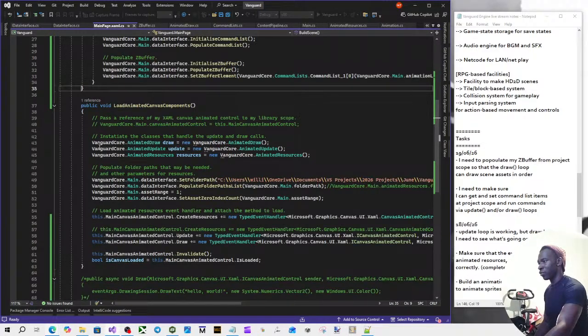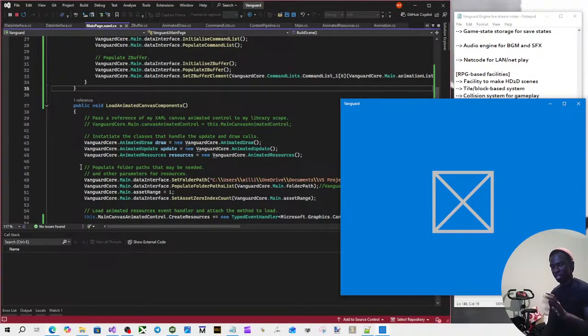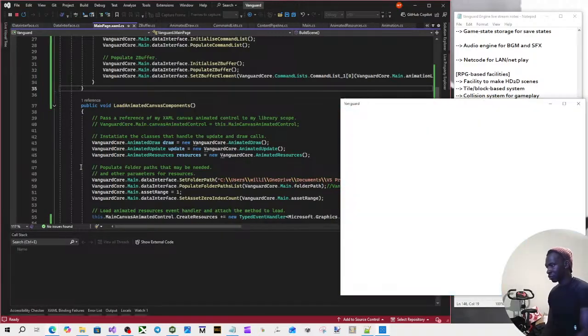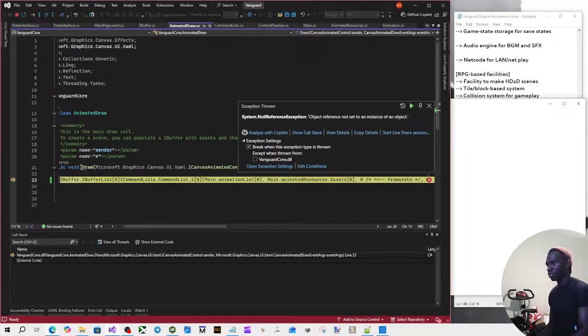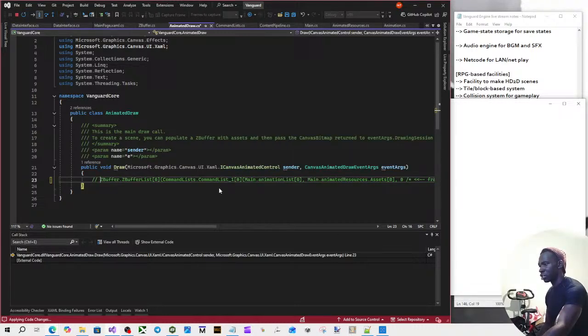So I'm getting rid of it. Because sometimes what I've learned through my experience is that debugging can alter the flow of the threading dispatcher. So you've got to be careful with that, especially when you're dealing with multiple threads. So now we're in animated draw. The good news is that this is being called, our draw core hasn't broken yet. Not gonna try and draw to the screen yet. I'm gonna comment that out because I know this is not correct.